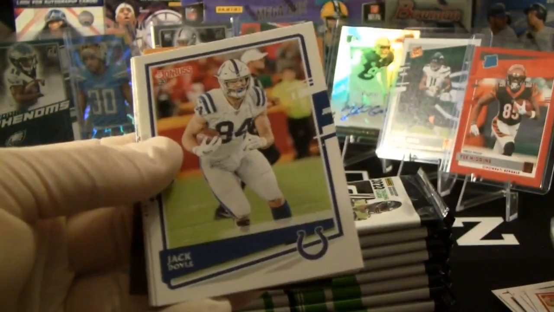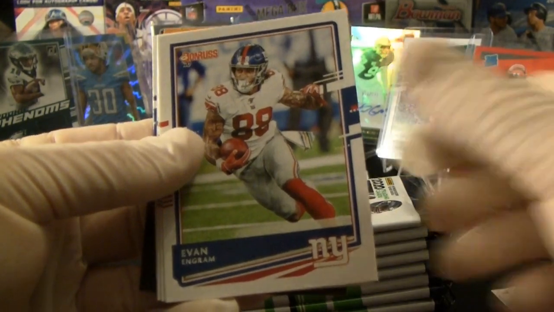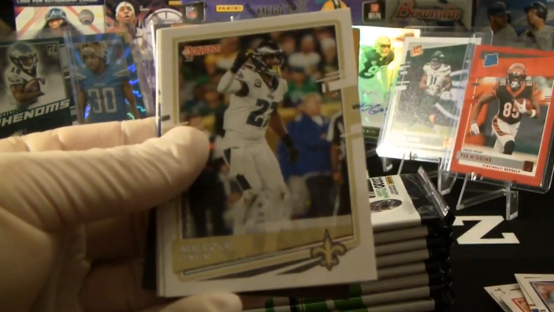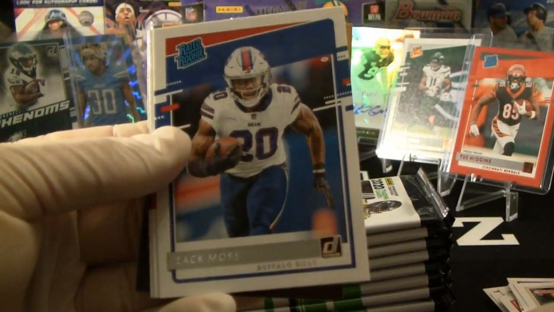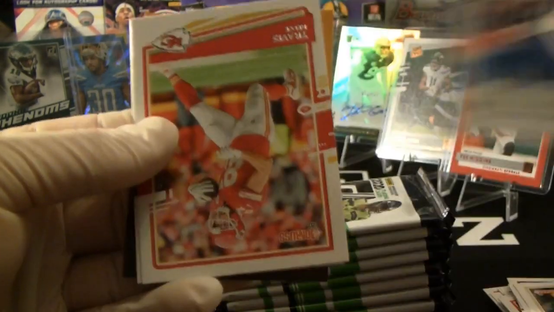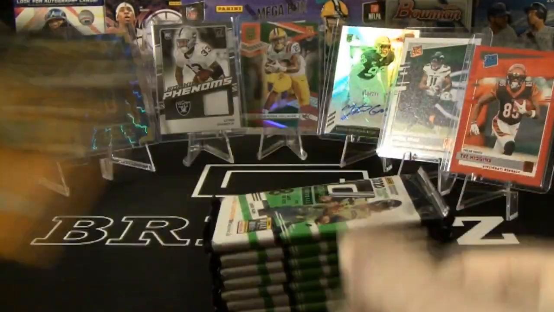DJ Moore, Jack Doyle, Evan Engram, Matt Judon, Malcolm Jenkins. There you go, Bills. Bills hitting big. Zach Moss rated rookie. He's going to be a good one. Travis Kelce and Zach Ertz.